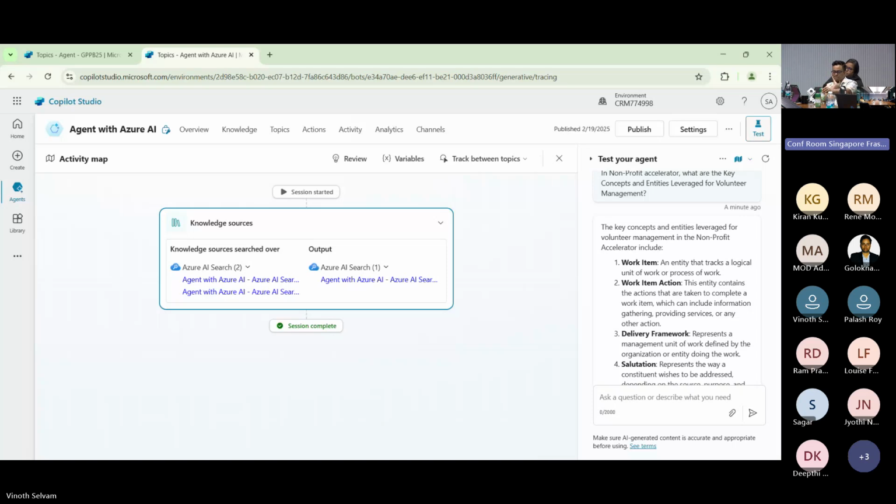Whatever we store in Dataverse is pretty much structured data. For example, you want to know the status of your sales order, or any other details present in the database, everything is structured.